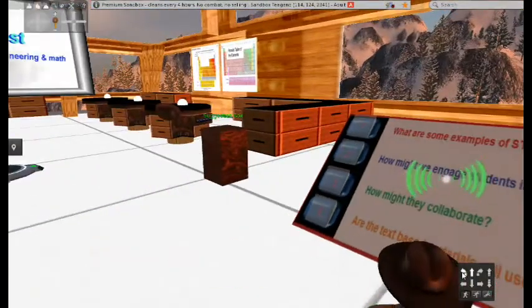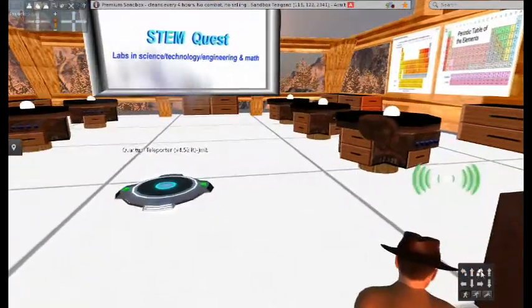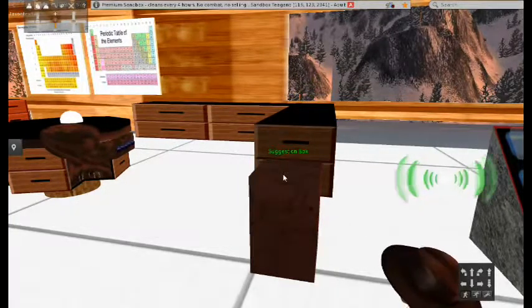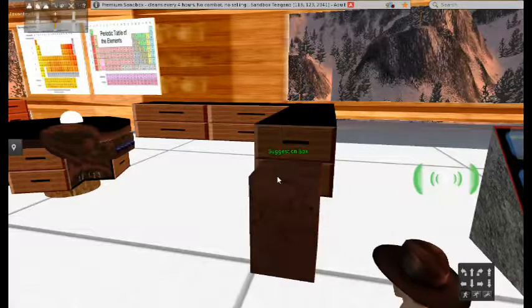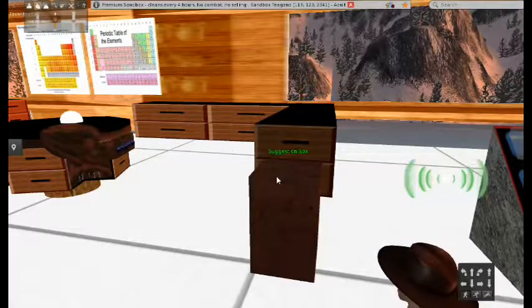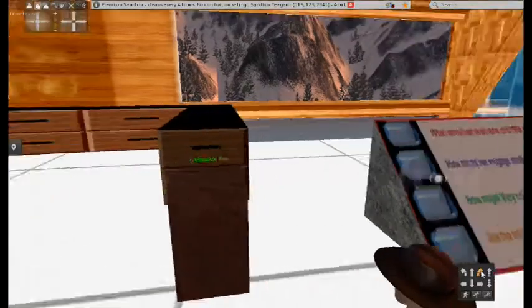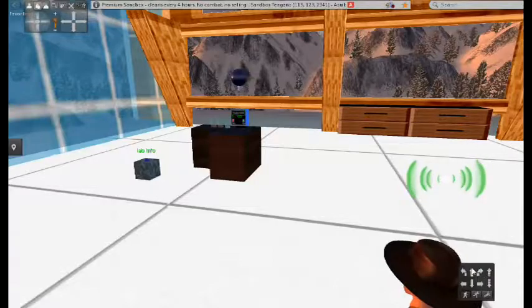Okay, and we can go over here. You'll notice one thing we have in the lab, and we have all through the virtual world in our course rooms. We have suggestion boxes where the student can actually enter in suggestions for improvement or suggestions for augmenting the actual environment. So this is a very rudimentary chemistry and possibly physics lab.